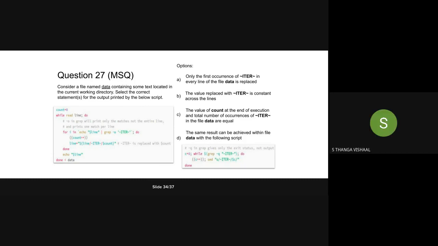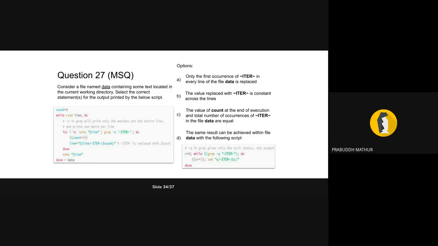So this for loop: for I in echo dollar line, that means for each... no, not character. See, grep will only work on files, or we are echoing it and giving it as input using pipes. Since this line is not a file, it's a string, we have to first echo it and pipe that output to the grep command to match it.